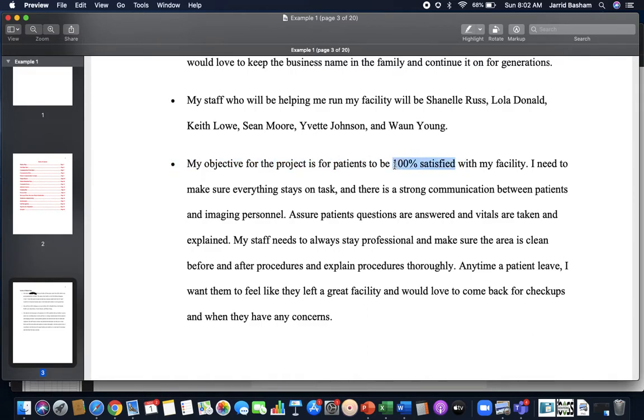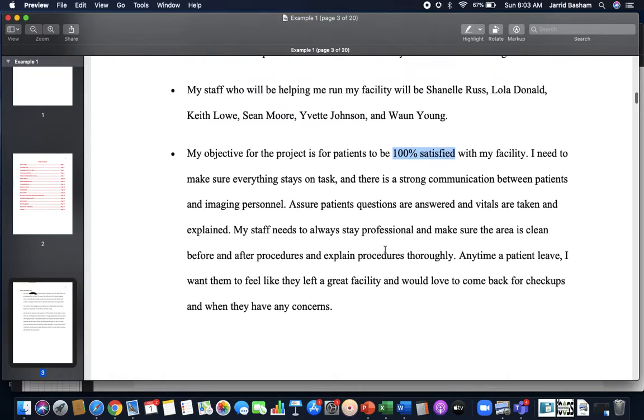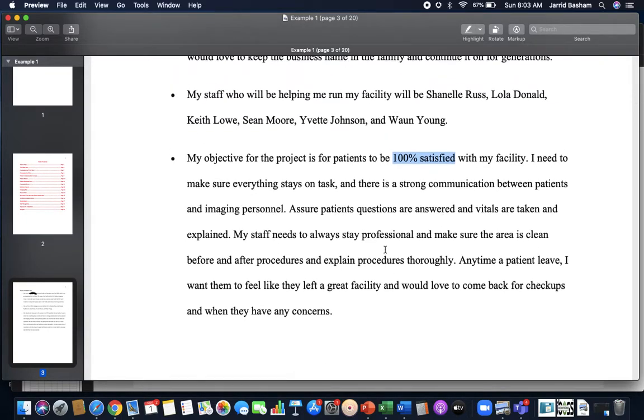Me being in the education field and in the medical field, striving for 100% is our ultimate goal, but you have to set a realistic goal, is what I call it. So it could say an increase of 10% in survey results, or an increase of 10% in patient satisfaction from the previous survey. That gives you something to build on year after year, to try to get to that 100% goal.